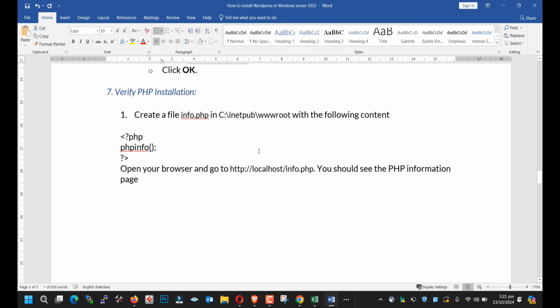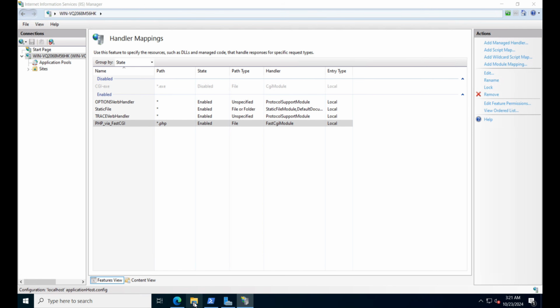Next, you need to verify the PHP installation. Okay. So let's verify the PHP. Is it installed properly or not? You need to create an info.php file in the directory of the IIS services.